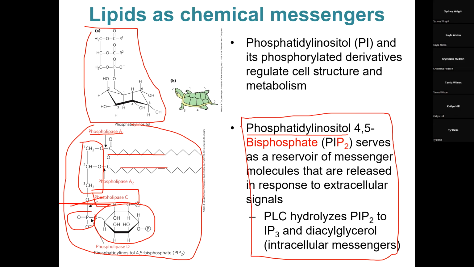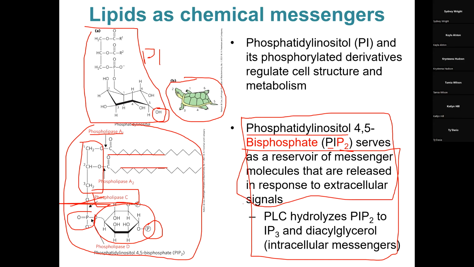And so sometimes the cell will chop up the phospholipids, particularly glycophospholipids, and make these. The PI refers to this little bit here, and then the P refers to the fact that the sugars get phosphorylated sometimes here. They say in the textbook, imagine that the sugar is a turtle, but I don't find that any easier at all. That just confuses me. You can count the positions by the turtle's feet. I don't want you guys to do that. But yeah, it gets phosphorylated. The lipid gets cleaved, the sugar comes off, gets phosphorylated, and then that phosphorylated sugar is a messenger.